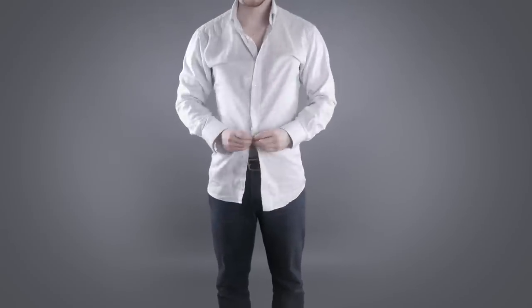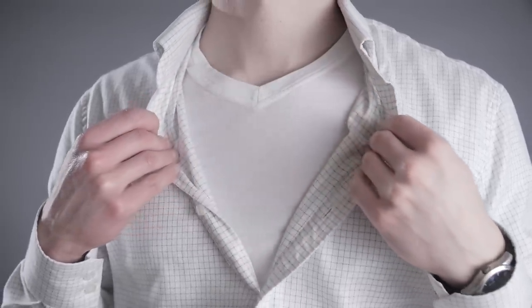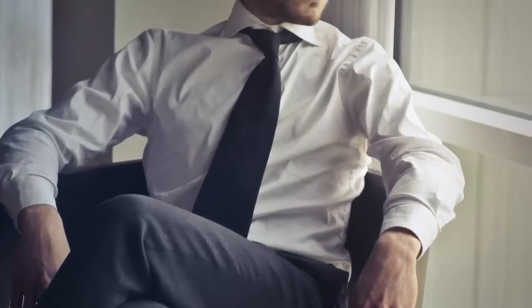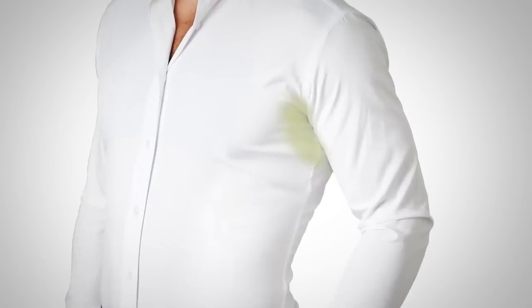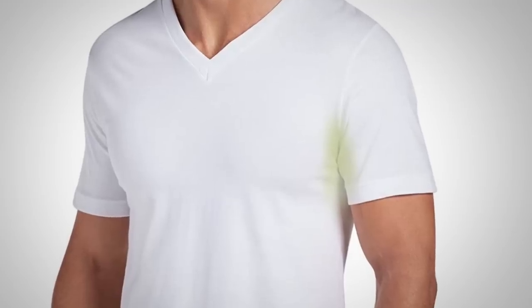What exactly is an undershirt? An undershirt is a sweat rag. The job of the undershirt is to protect your more expensive clothing — aka your dress shirts — from your own body, from the sweat, from the oil, from the grime. Everything that comes off your body throughout a day, you don't want transferring onto your dress shirt. Because when you put on deodorant, if that were to go directly onto your dress shirt over time, certain deodorants can actually damage your dress shirt. So you would rather damage a less expensive undershirt.